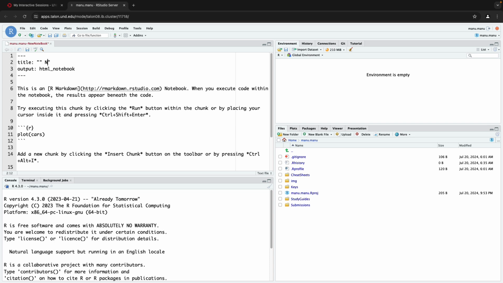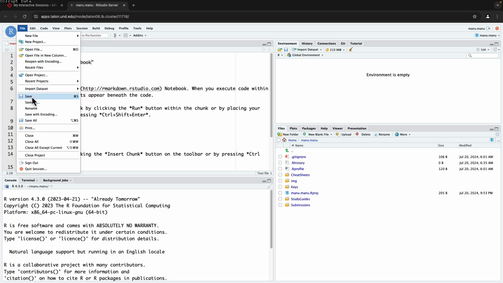And just to simulate doing some work, let's change the title of this to Manu's new notebook, and you may change it to your name new notebook, and then we can do File and Save.